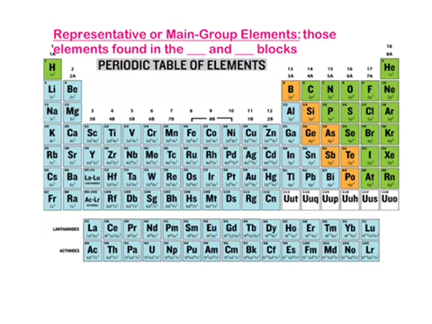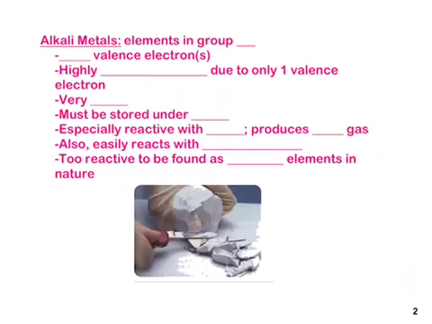And so when we look at the periodic table, we can have what we call representative or main group elements. And these are the elements that are found in the S and P blocks. That's because they follow the rules. They don't fill late or they're not behind in any which way. And so the representative or main group elements are in those S and P blocks. And so we're going to take a look at the S and P blocks in a little more detail.